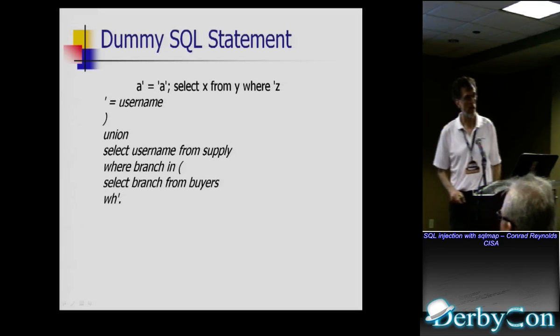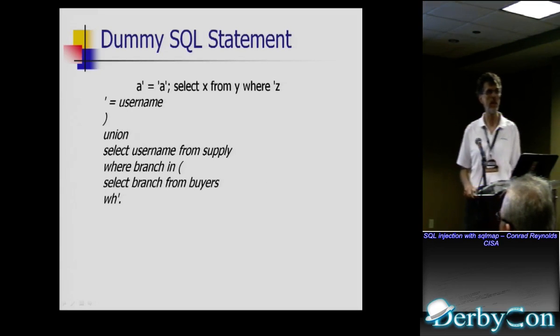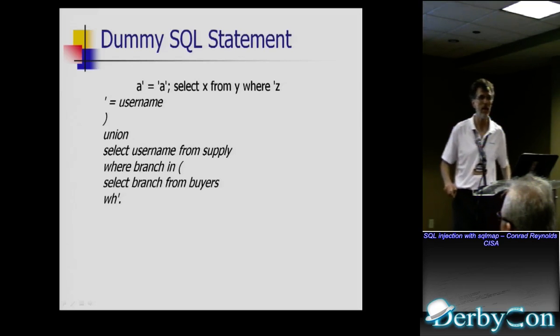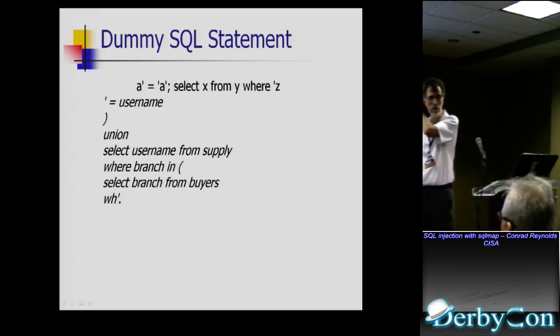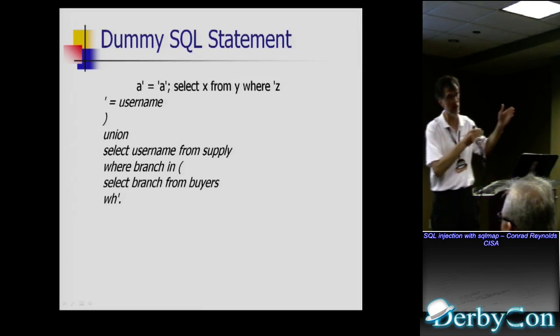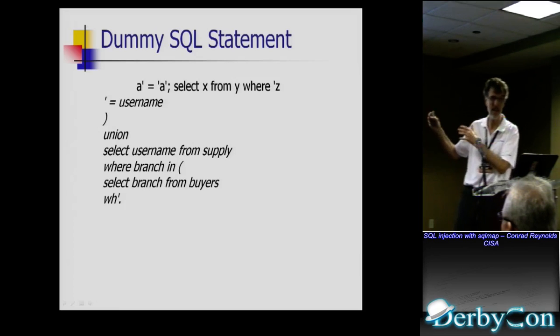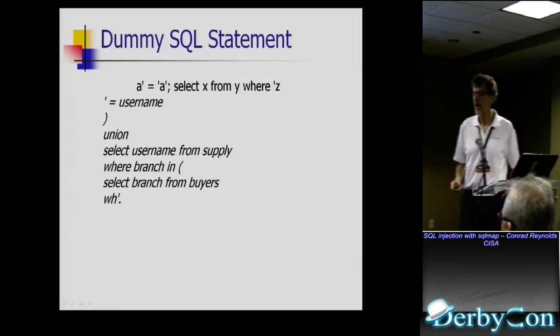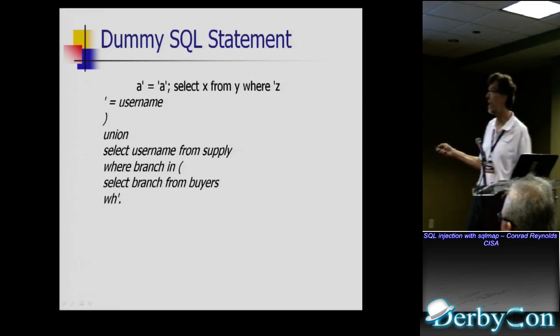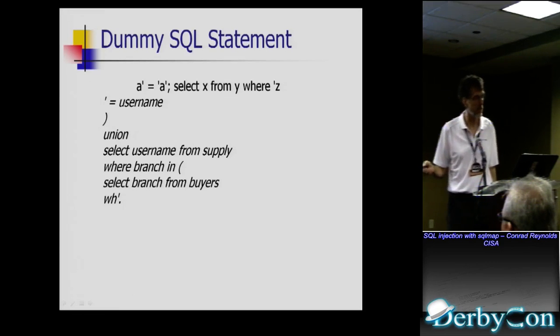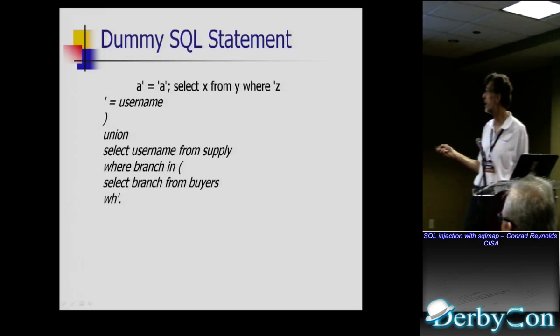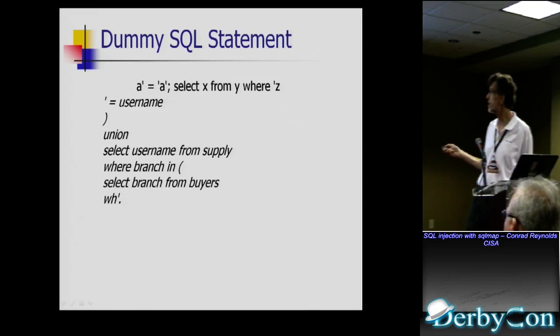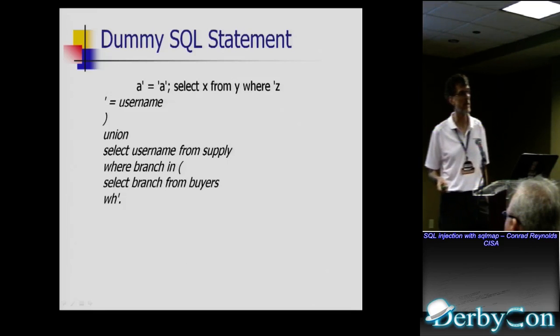So the first thing I did was, okay, I need to come up with a dummy SQL statement that's going to allow me to cut off all that stuff after the beginning of this SQL statement, the one I couldn't see anything of, but at least all that stuff I could see in the error message. So I tried the old, always start out with the good old A equals A or 1 equals 1, start with that to try and terminate it and put the semicolon in there. And then select X from Y where Z. I just thought, well, maybe it could take off from there.